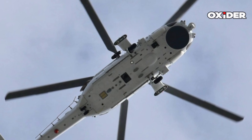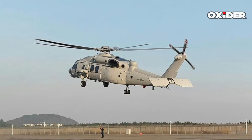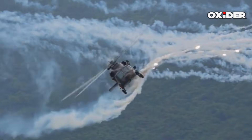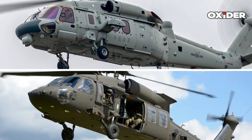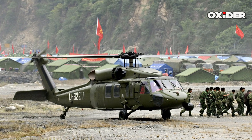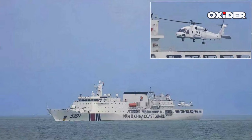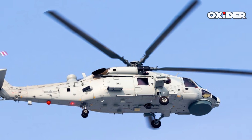As the naval variant of the Harbin Z-20 medium-lift utility helicopter, the Z-20F is specifically engineered to address long-standing gaps in anti-submarine warfare and enhance the PLA Navy's overall operational flexibility and reach. Its introduction signifies a shift towards modern, multi-mission naval aviation, crucial for protecting China's expanding surface fleet, including its aircraft carriers, against diverse maritime threats. The Z-20F was developed following US arms embargoes after 1989 that restricted further S-70 acquisitions, with China initiating its own 10-ton helicopter project in 2006.